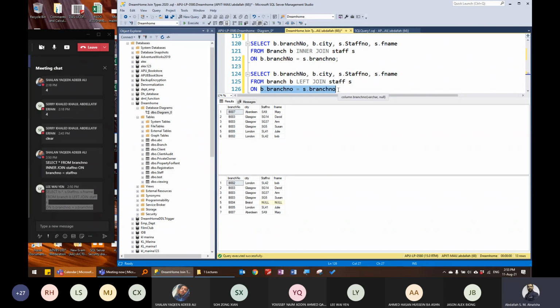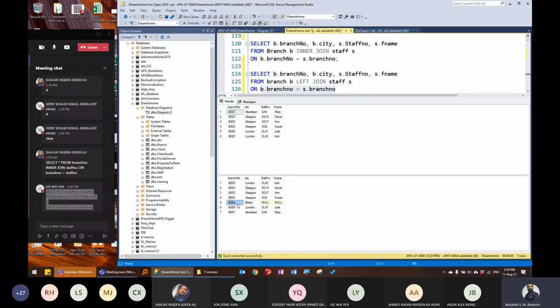Once again, left join here says show me all the information from the branch table, even though it is not matching the criteria. If it is matching the criteria, it will simply appear as you have seen, like B002, it is London, then we have Bob. Then B003 appears 3 times.